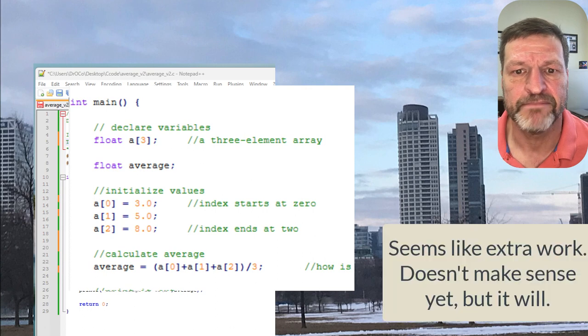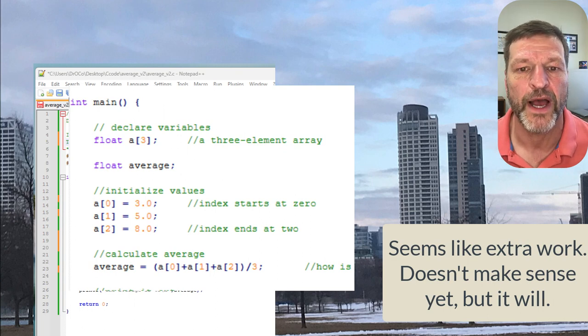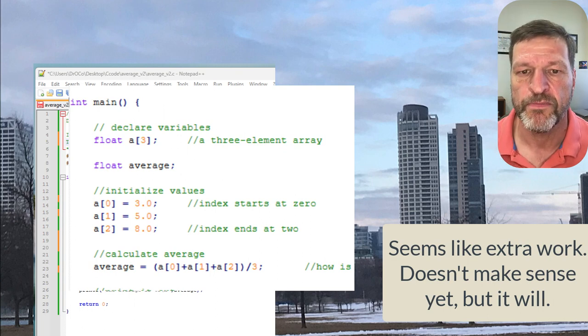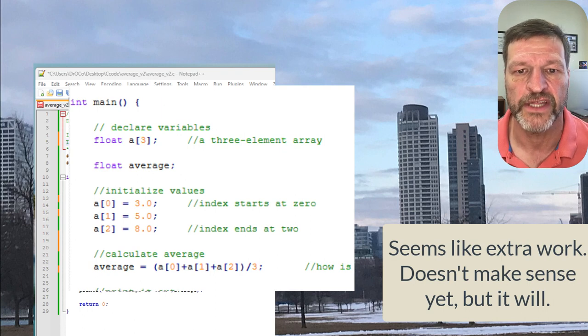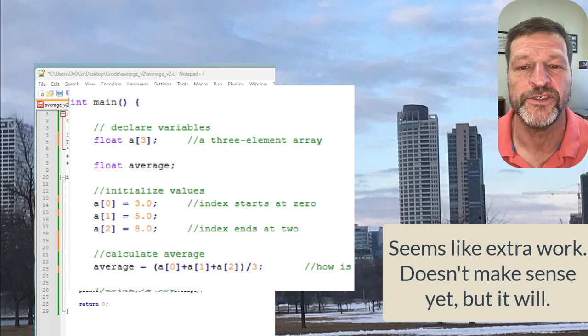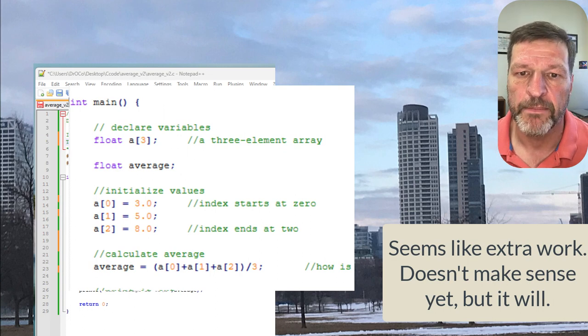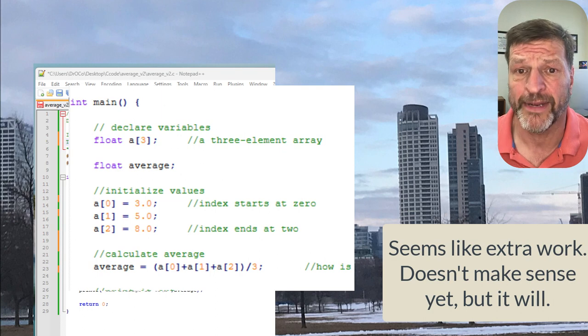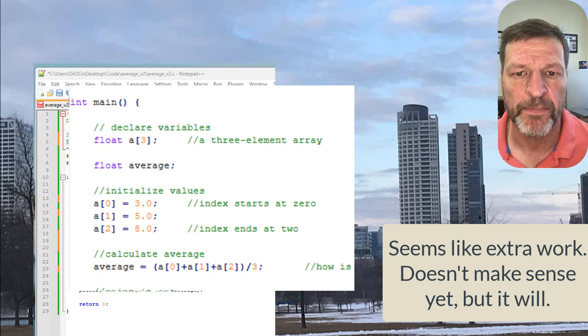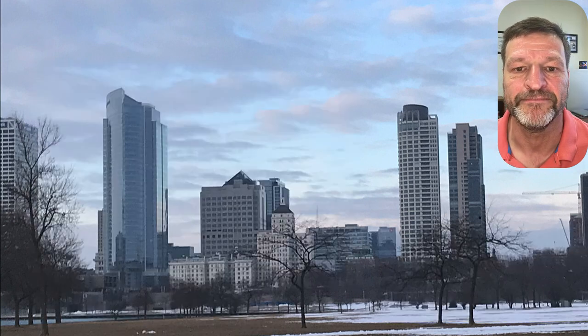At first blush, this makes no sense to do. This seems like it's not going to help us in any way whatsoever. Well, Dr. O, why are you making this more complicated? You have to wait for about 2 or 3 more videos, and then all of a sudden it's all going to come together, and you go, aha, now I see. So you have to suspend your disbelief just for a moment and follow along with me. Using arrays is really routine in almost every programming language, and so knowing how to manipulate arrays is really, really important.